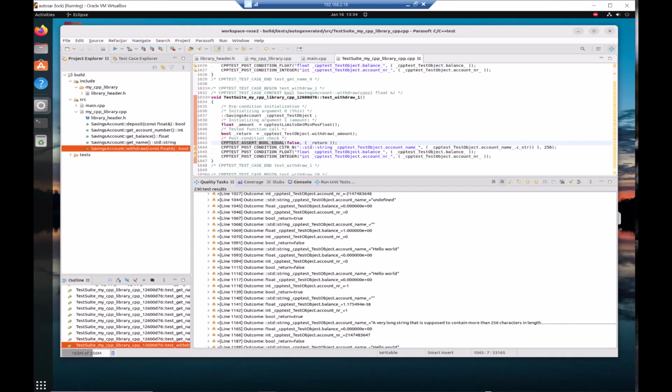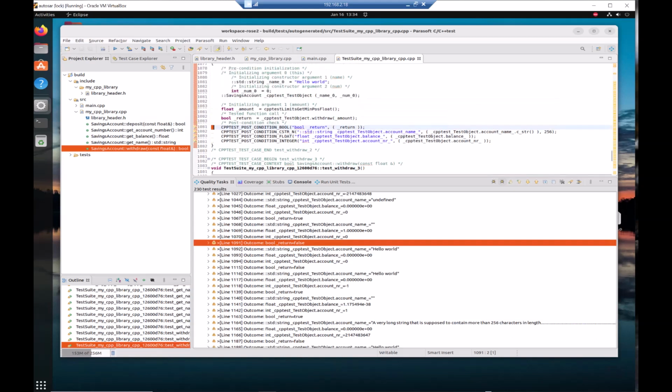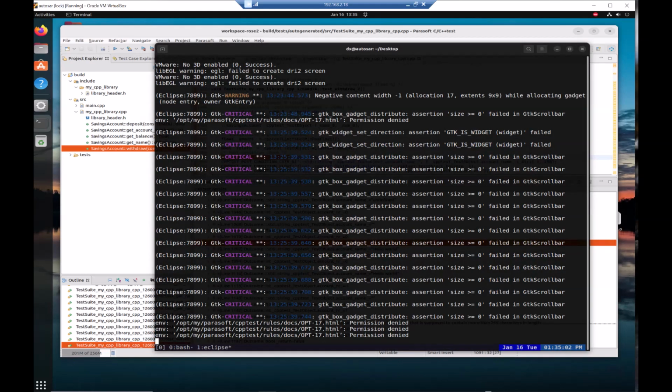So now that it is becoming a test case, any changes in this relationship or invariant will now flag test case error. So we can continue to do for the rest and one by one converting the post condition to become an assert condition.